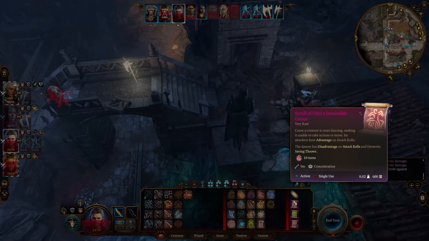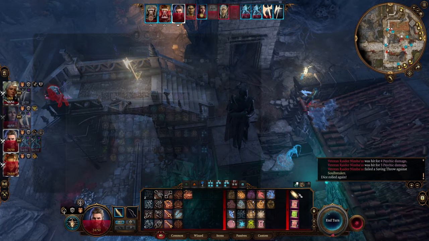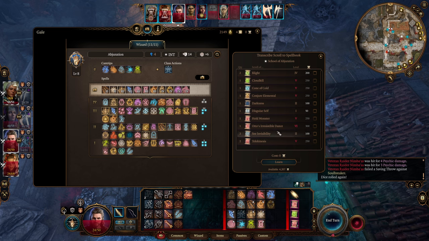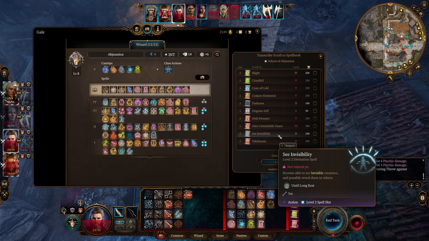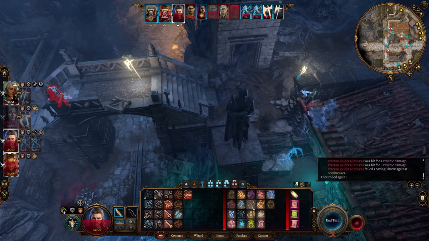Is it bad if I use this? You know, actually, hold on. Hold on. I think it's bad if I use it, because I don't know how to learn it yet. Because it's a level 6 spell slot, and I would like to save it until I can. Also, I could learn Darkness. That's good to know. And also Blight. That's also very good to know. Okay. That's for later.